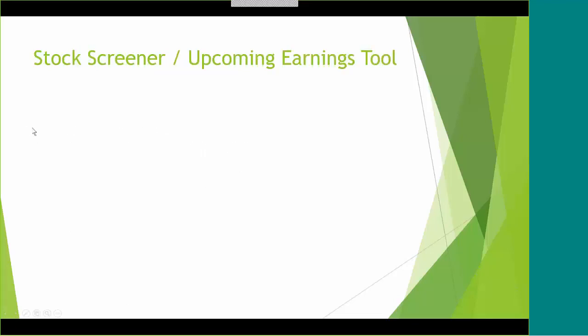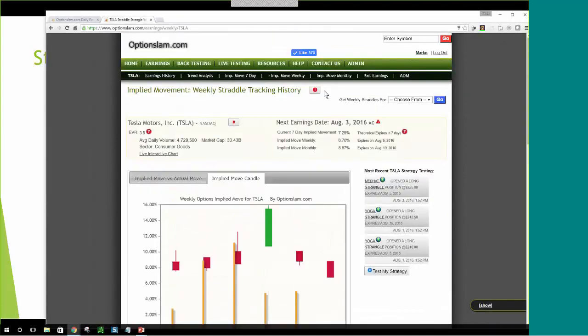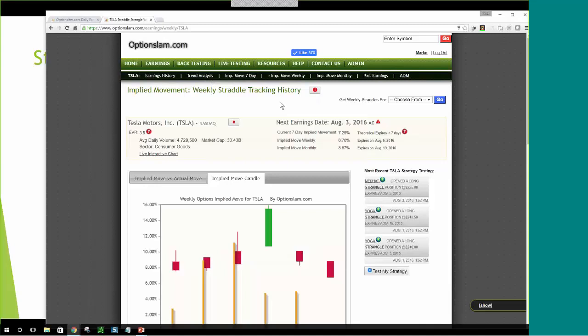So let's go back to OptionSlam.com, and we're still on the Tesla page here. The black bar, like I mentioned, let me close the pop-up. The black bar, like I mentioned, has multiple different pages that are all specific to this stock. Again, a reminder, if you want to go to another symbol, you simply type the symbol up here next to the red Go button.